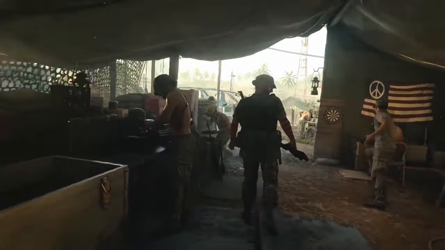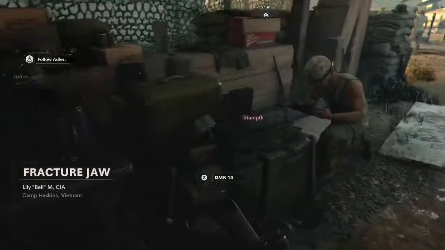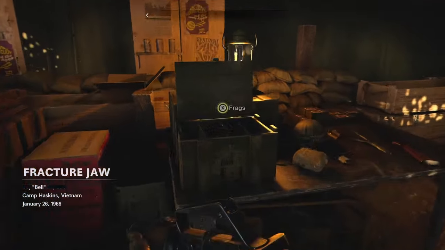We are also going to be skipping the next mission, Fracture Jaw, because it's a planted memory. Bell didn't actually go through any of this stuff, so there's no plot armor to be had here. I'm just letting you know that I'm skipping it, so if you complain that I skipped it in the comments, I did skip it. The reason is because this didn't actually happen to Bell.